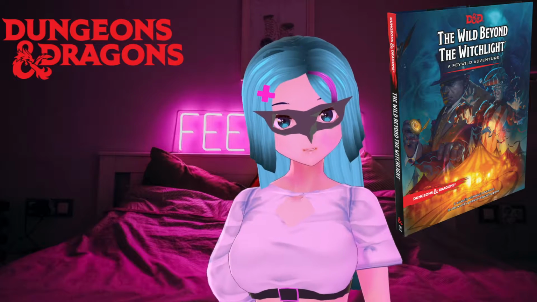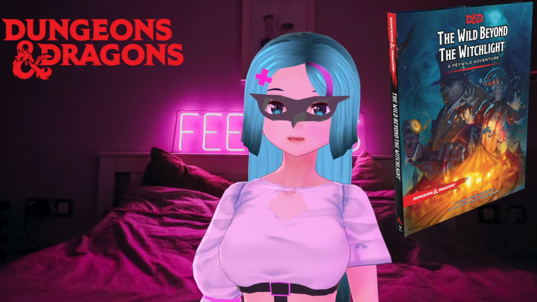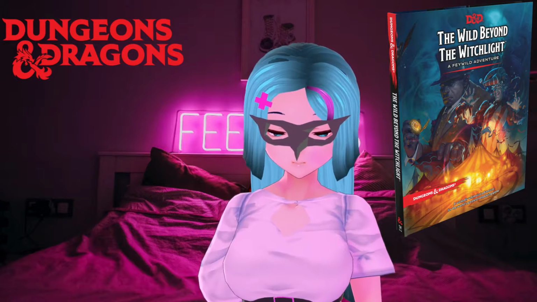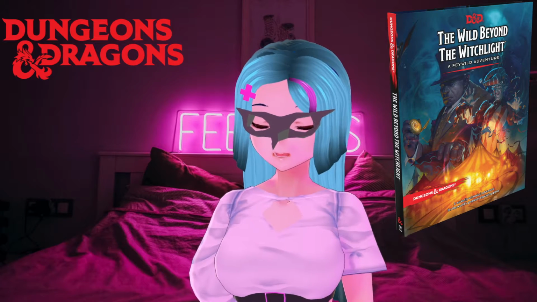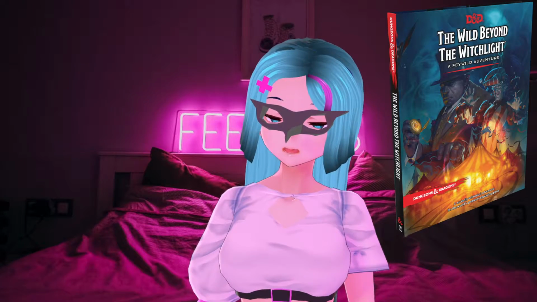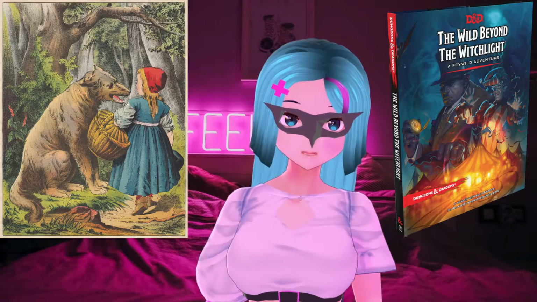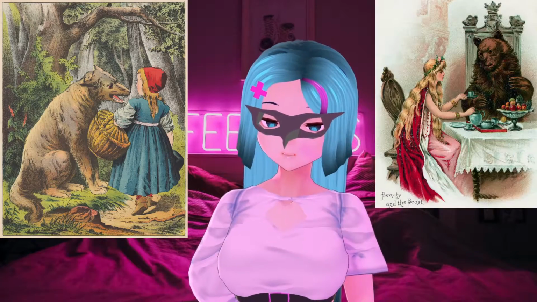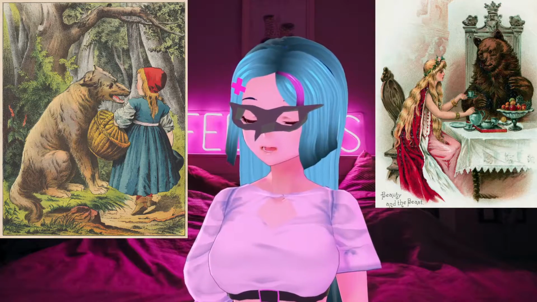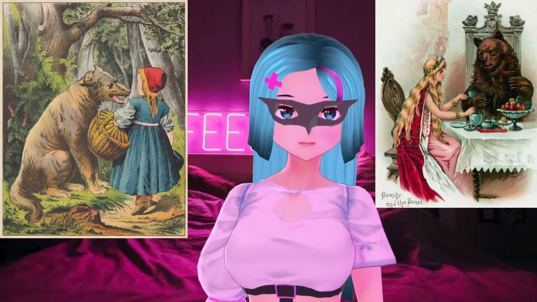However, what I found was that it lacked heavily in any references to classic nostalgic fairy tales. Thus, I took it upon myself to create homebrew resources. That is to say, resources made by fans, not Wizards of the Coast, in order to explore more on the themes of your classic and favorite fairy tales, such as the Grimm Brothers' Red Riding Hood and Beauty and the Beast.